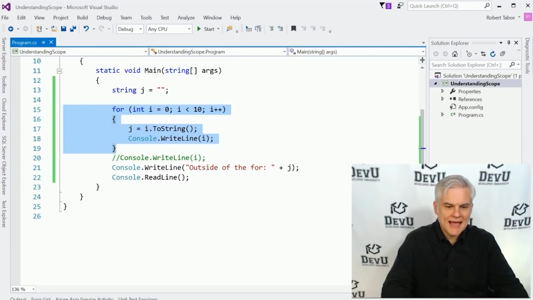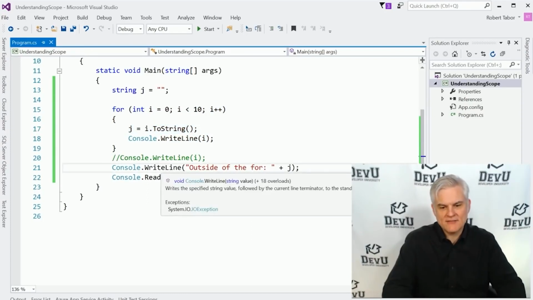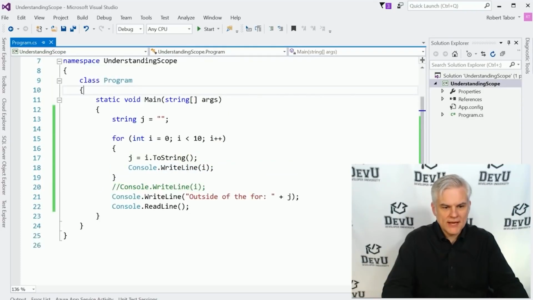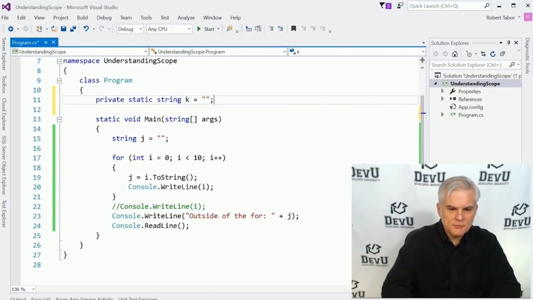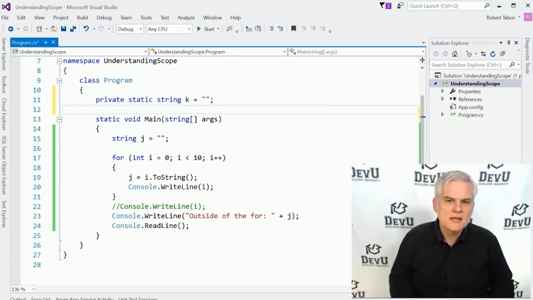All right. Next up, let's look at something like this, where we'll actually create what's called a field, or a private field. So we'll go private static string k equals, and a private field is sort of like a property, except it's private in nature, but it is available to all of the members of the class.